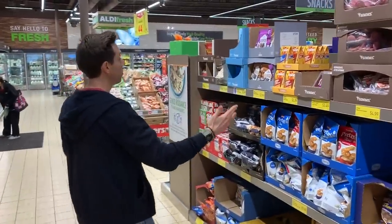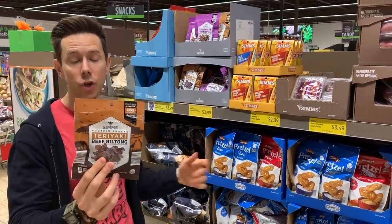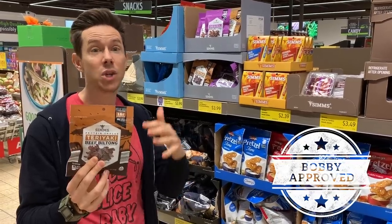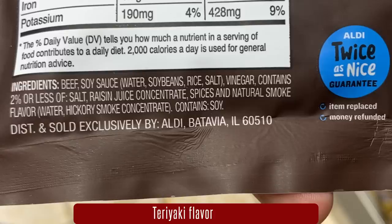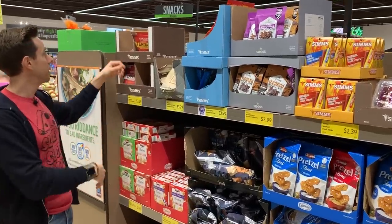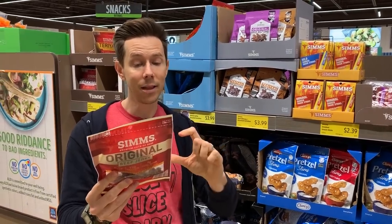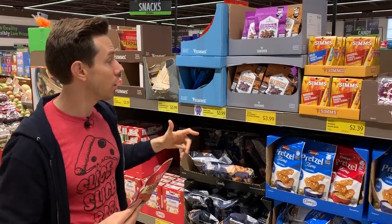Another keto snack: Bill Tong. Have you guys ever heard of Bill Tong? It's basically the OG of jerky — a century-old process for drying and preserving meat without sugar, preservatives, or nasty oils. Looking at the ingredients, it's super clean. There's a little raisin juice concentrate instead of high fructose corn syrup, and it has zero grams of sugar and zero grams of carbs. Compare that to regular beef jerky, which has sugar, natural flavor, hydrolyzed soy protein, preservatives, and five grams of sugar per serving. Easy choice — get the Bill Tong.